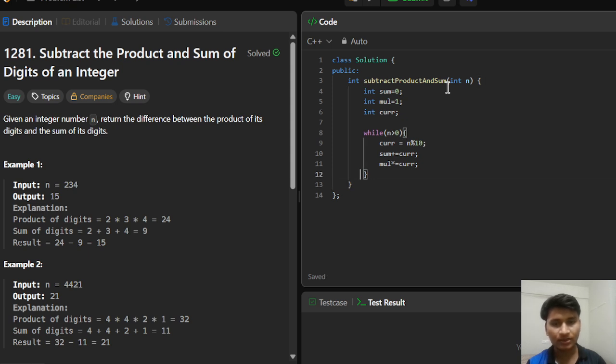And for the next iteration we will divide n by 10 so that we can get our next digit.